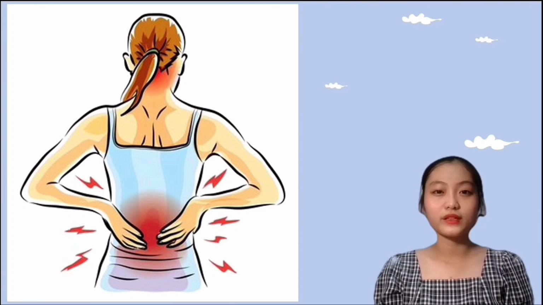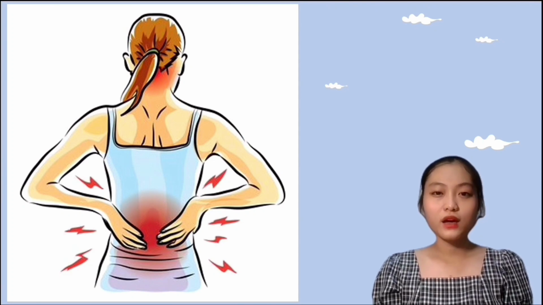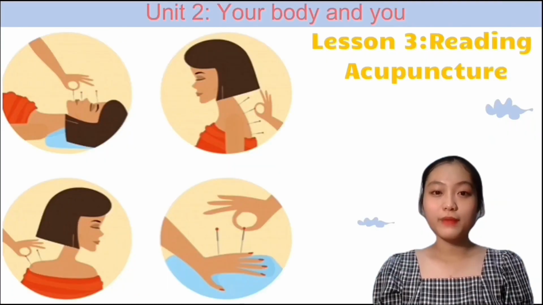And what problem does she have? She has a backache. So if you have a backache, what do you usually do? Go to the hospital. You have many different answers. Now we read a passage about a method that people use to reduce pain and aches, which is called acupuncture. We will read the text and find out what it is.